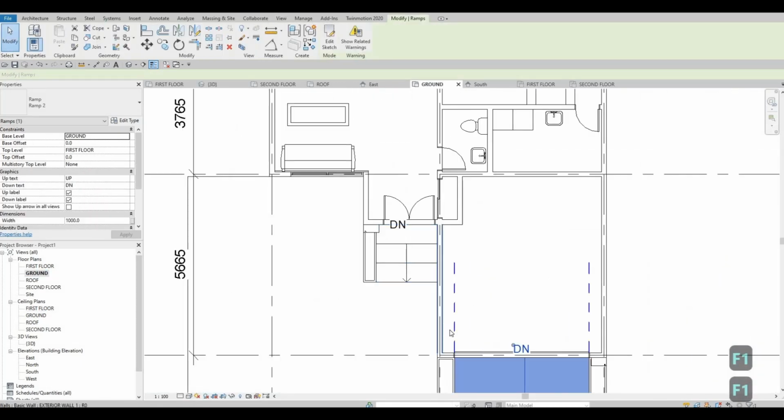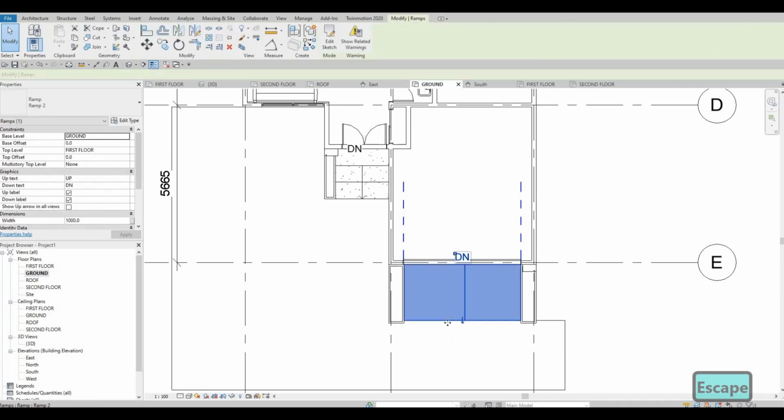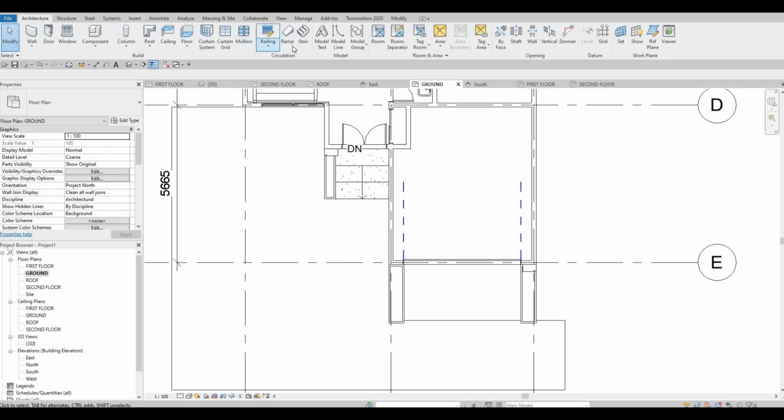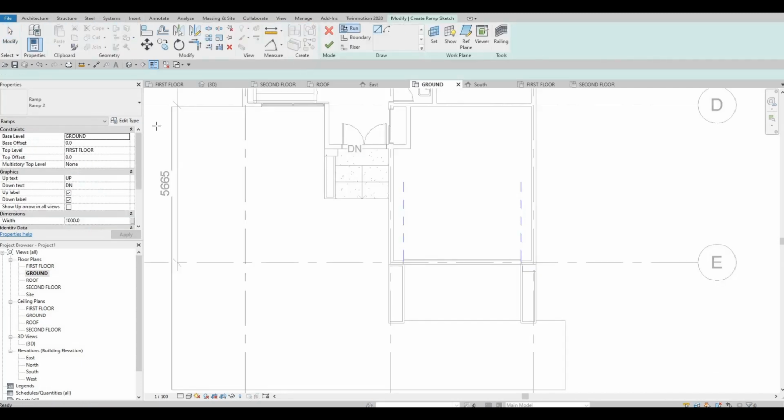Going to ground. I'm going to delete this and then add another ramp, ramp number 2. I'm still going to use that, and then all the way there.